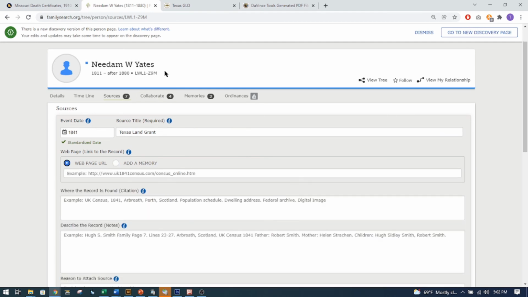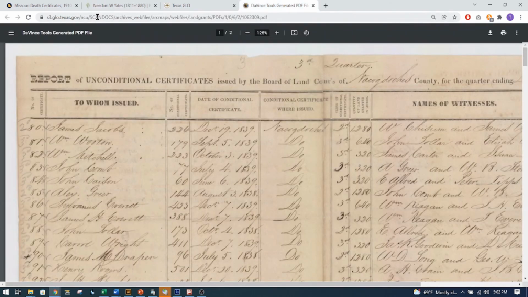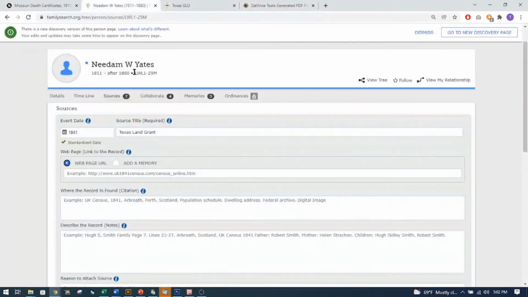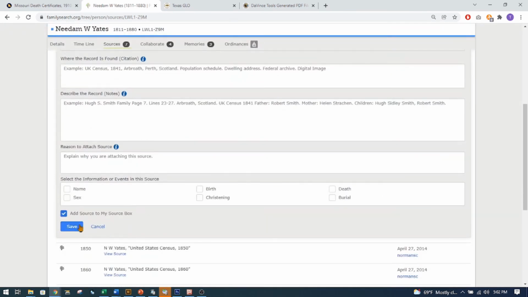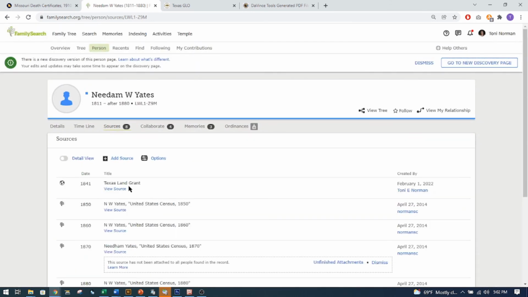And I'm going to do a URL, and I will do this exact URL. Now the problem with this is if Texas decides to change the URL, it doesn't change that, and it will make it not usable. But I'm going to save it, and now I have that land grant.